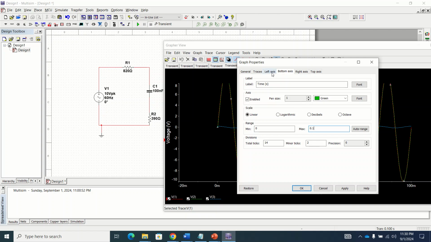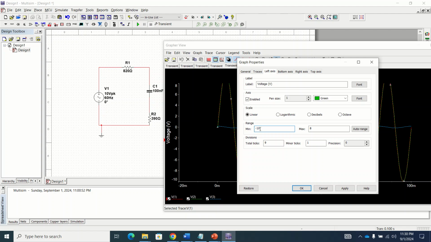And also the right axis. I'm gonna click on this one.